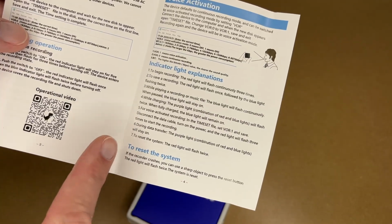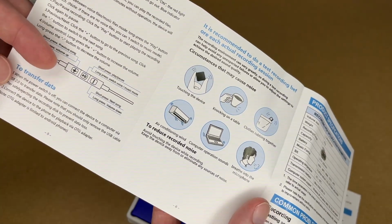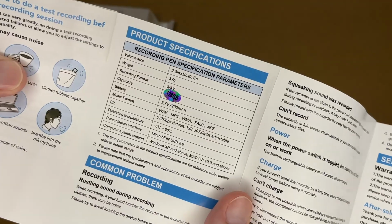So this talks about the indicator light. This talks about how to reset it, playback, using the headphones, transferring data. So this has USB 2.0 transfer. So you can plug it into a computer and copy the files off. This talks about things that can cause noise. And here are the product specs.